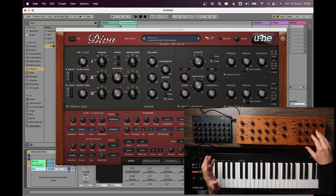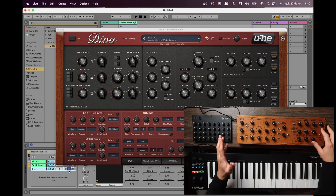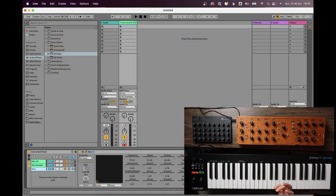And I really love the Diva. It's a great synth and also has a Minimoog emulation, which is this one you are seeing right now. And there are different ways of choosing between instruments, and I'm going to show you one that I'm doing.